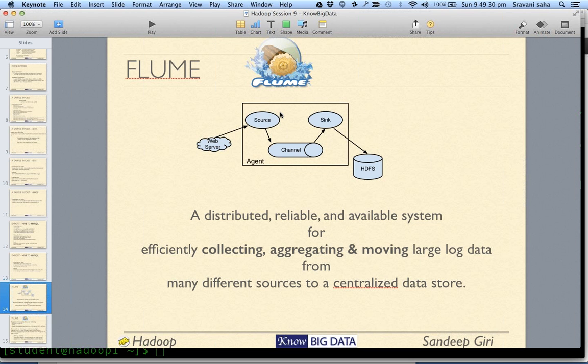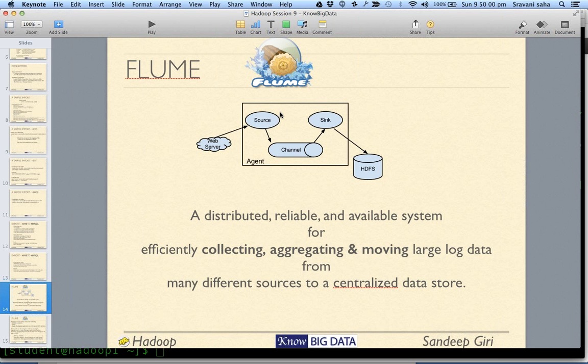On one end, source keeps on pushing the data into channel, while sink keeps on reading in bulk and pushing it somewhere else. In case sink is slow and source is faster, the channel will get full very quickly, and in case source is slower and sink is faster, channel will go empty. This is what we call an agent, right?